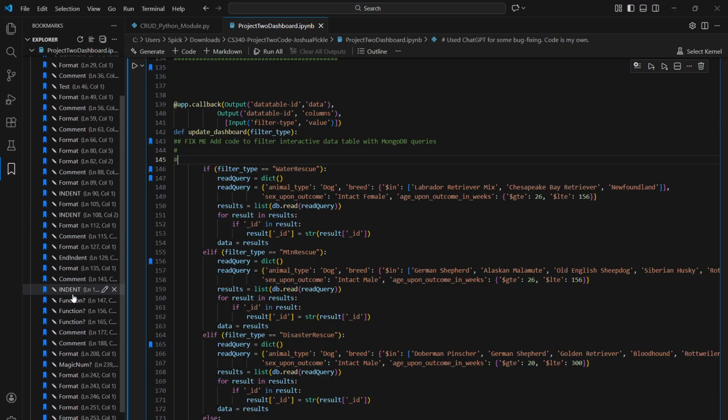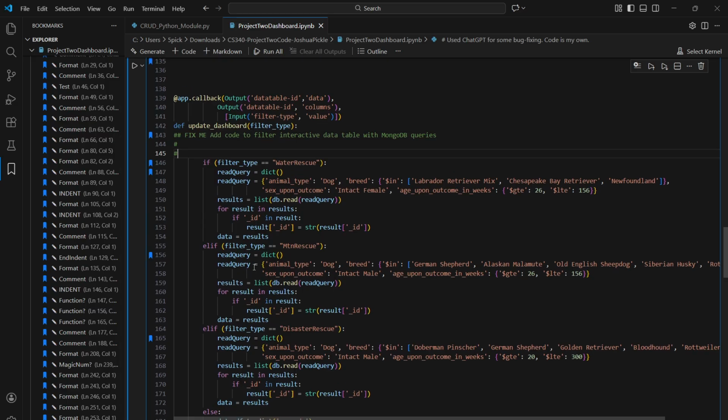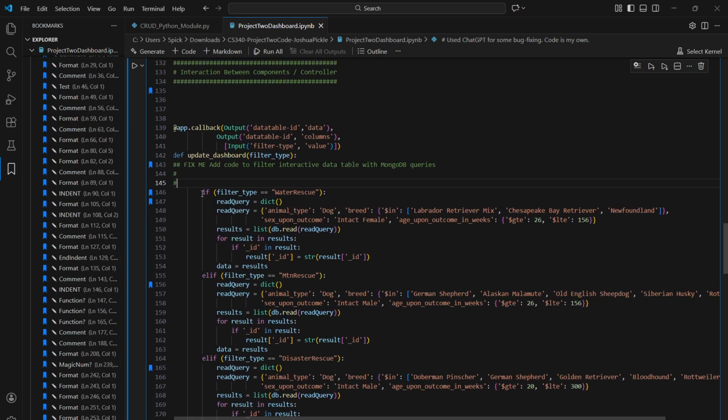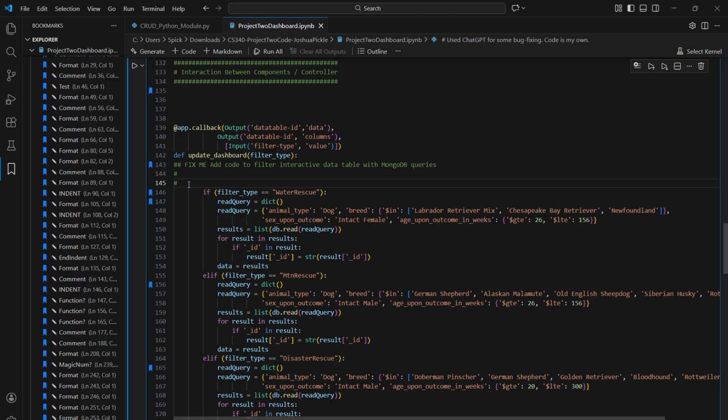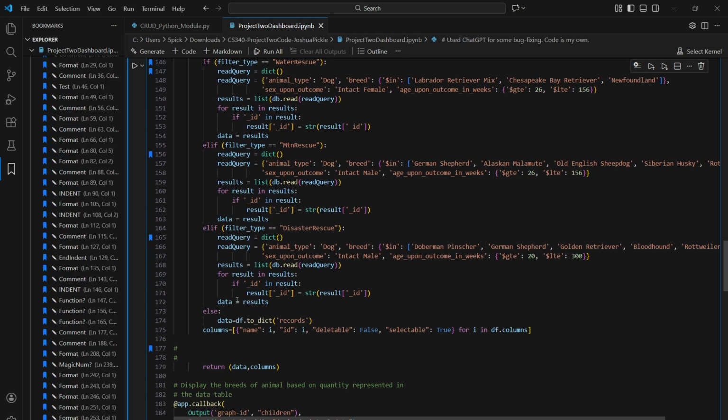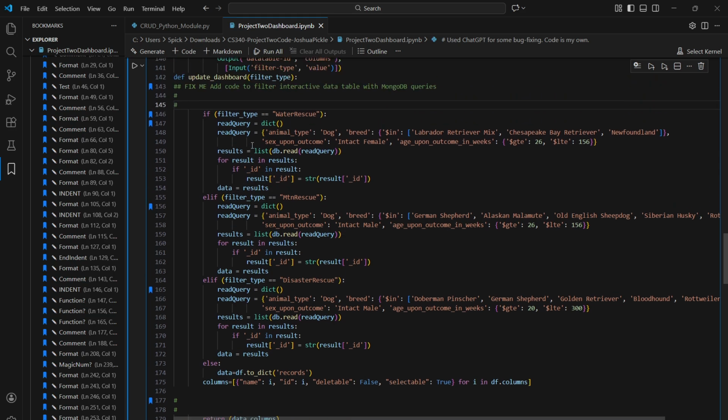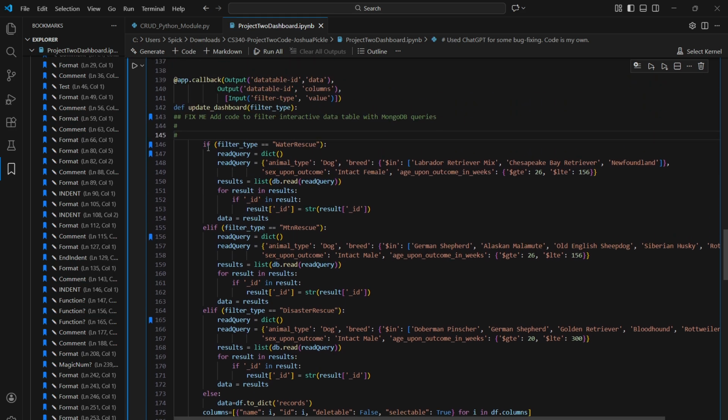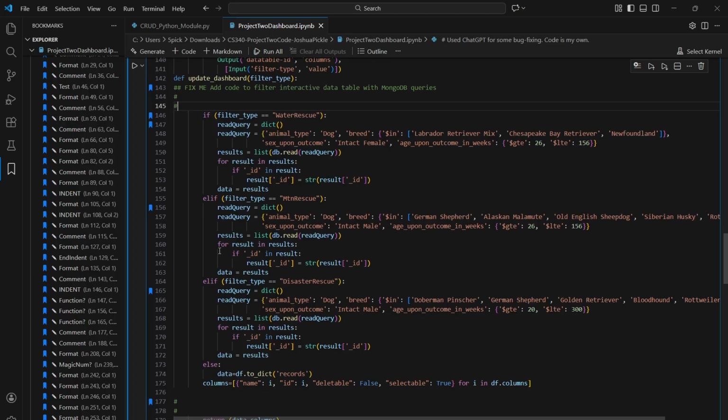146. This stuff is indented too far by one tab, so all of this stuff can be brought down. This to maintain consistency with the rest of the indentation. 147.